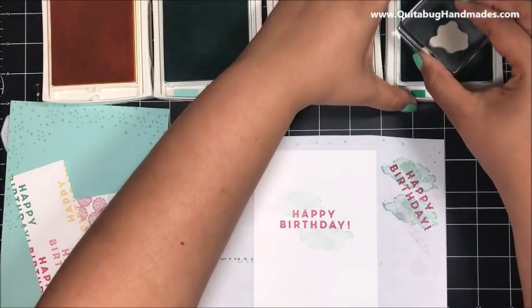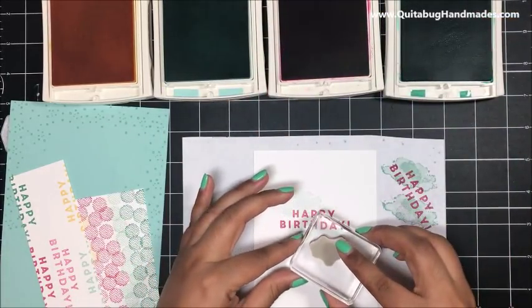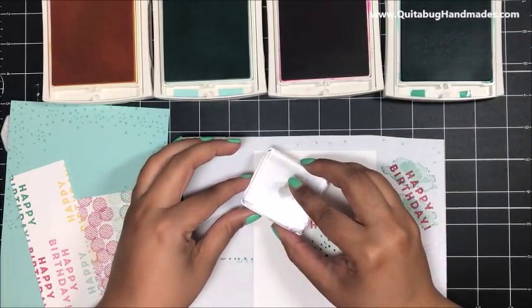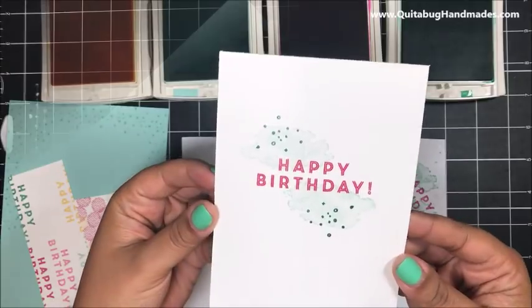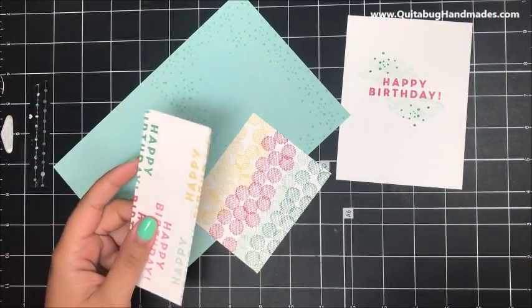Then we'll bring in those little X's, circles, and dots. And in the Emerald Envy, I'm going to ink that up. And I just want to put this here. And then we'll do another one there. There we go. So this is going to be the inside layer for our card. Isn't that fun?